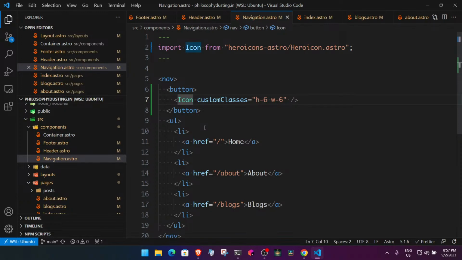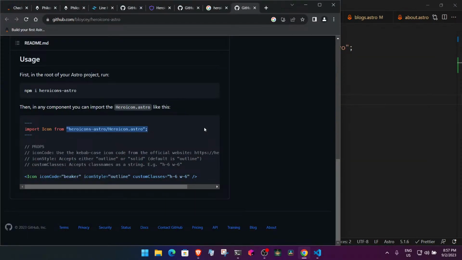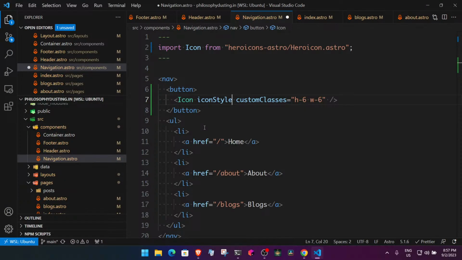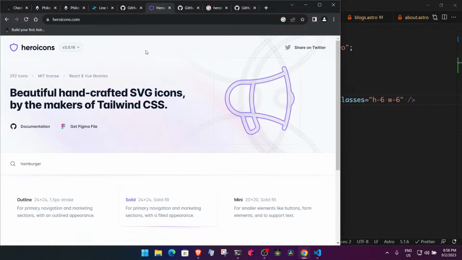Then second is icon style. Let's go with the solid thing. And finally, icon code. Icon code, it says breaker, so let's go here. For hamburger it is bar 3.